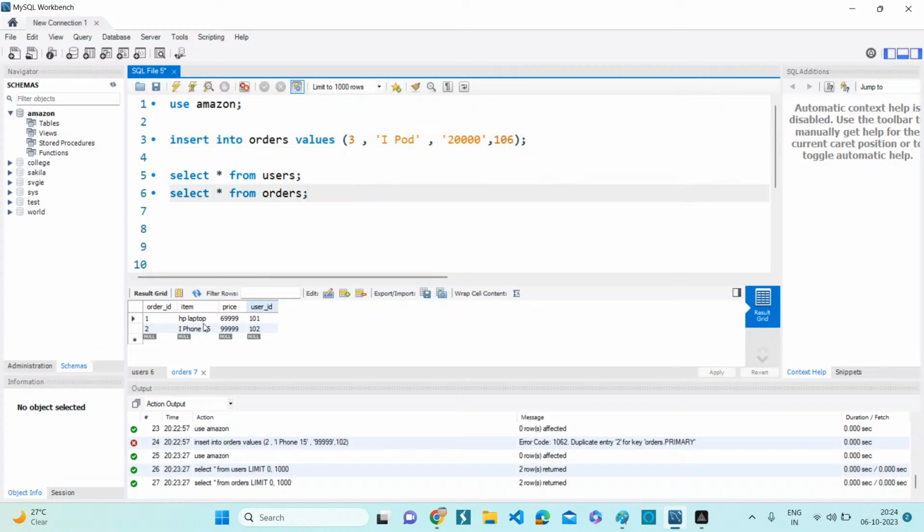That user is not available in the users table. Observe carefully: 106, we don't have any such user ID in the users table, but I'm trying to insert one order for him. So let's execute that. Meanwhile, let me comment this one out. So I'm executing only this statement.